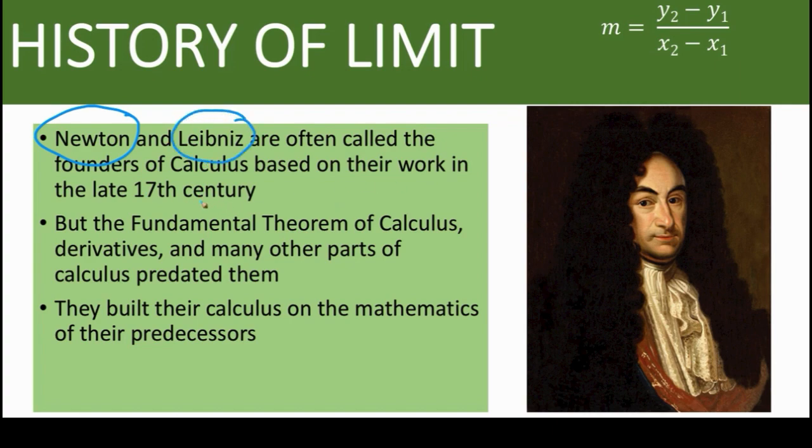Later on in the 17th century, English mathematician Sir Isaac Newton and German mathematician Leibniz are often credited to be the founders of calculus based on their work in the late 17th century. But the fundamental theorems of calculus, derivatives, and many other parts of calculus predated them. They built their calculus on the mathematics of their predecessors, such as Pierre de Fermat.